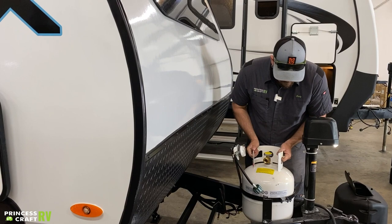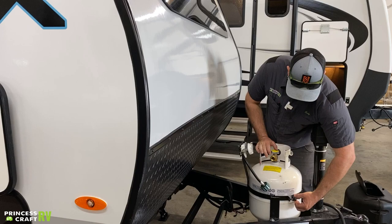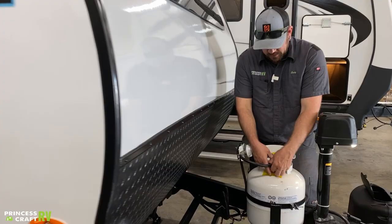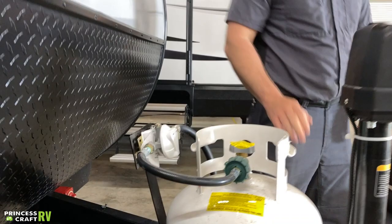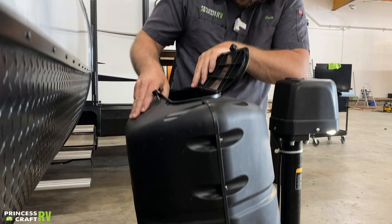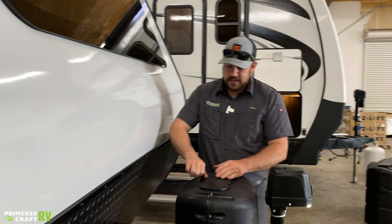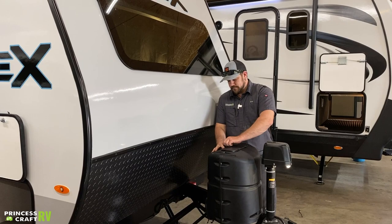Once you get it refilled or exchanged, it's just going to be the opposite for putting it back in — drop it right back into the clamp and snug this up. This just needs to be finger tight or hand tight. It does not need tools, does not need to be over tight, just snug, so that way the cylinder stays there. Reconnect your service hose and you are ready to put that cylinder back into service. Putting the cover back on, keep the lid open because you need to line up the stud on the back. Once you get that popped through, take your wing nut, snug it down — doesn't need to be over tight. Close your lid, tighten down the thumb nut on top, and you are ready to go.